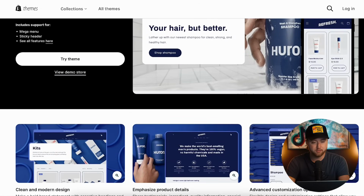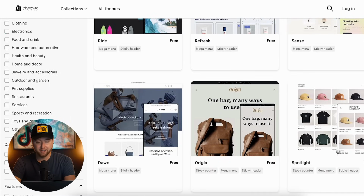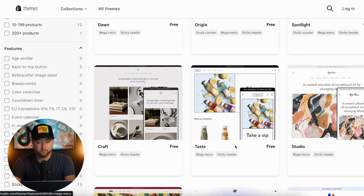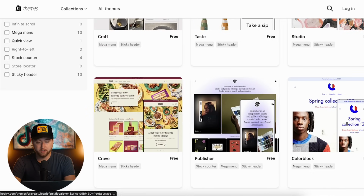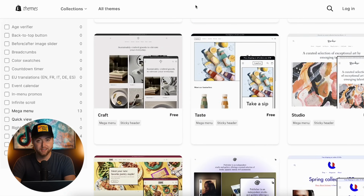And they've already laid out these formats for you. Same thing for this one. Same for the clothing and hats, and even these supplements down here. So all you got to do is just select a theme, upload it to your Shopify, and then you just fill in the product information, add in your product images, and you're pretty much on the way to being able to get your first sale.